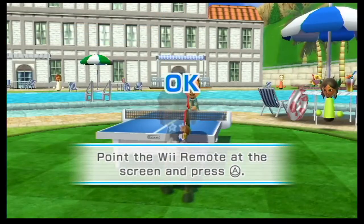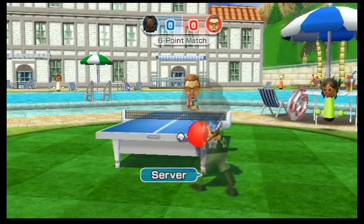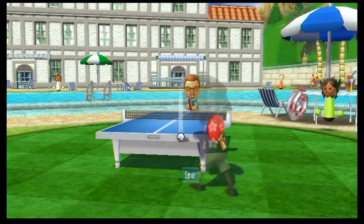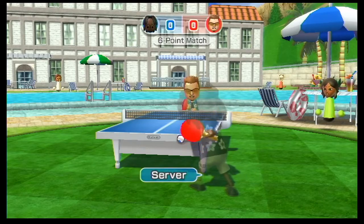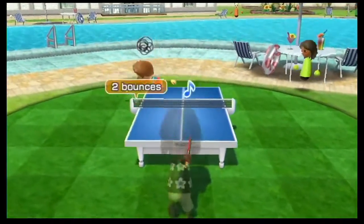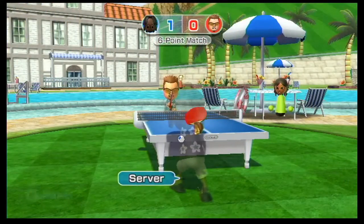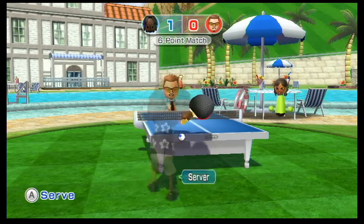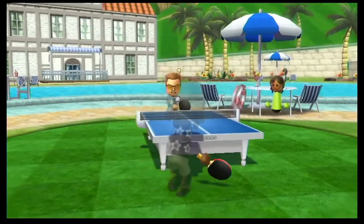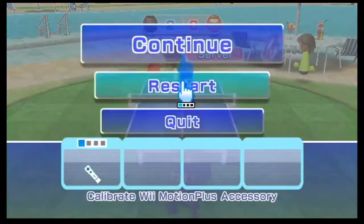What you want to do is aim your controller straight up. So if you're on the right side, you want to aim left and straight up. Throw the ball pressing A. And as the ball is about to reach the floor, you want to flick your wrist sort of 180 degrees towards the opposite direction. So if your controller in this case is facing right, you want to flick it so it's facing left. 2-0. Let me show it off once more.